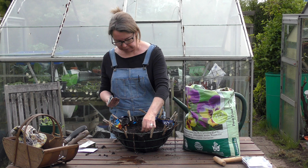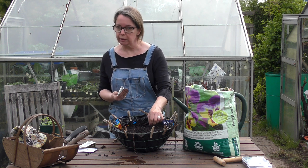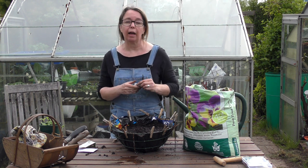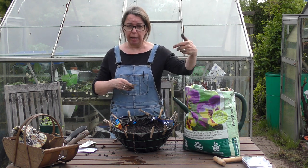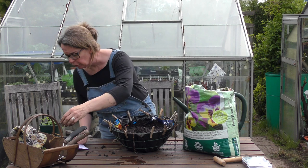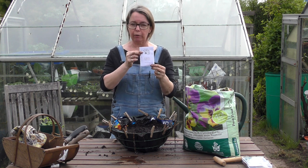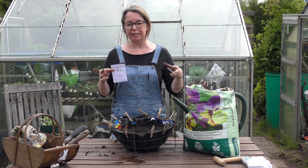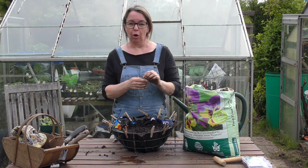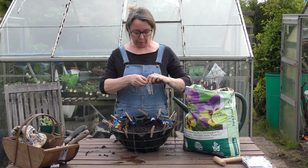Hopefully we'll be able to get a nice healthy crop of rocket from here. It's something that's become very popular in the supermarkets now — you'll get rocket mixed with spinach or with watercress. More to come on watercress soon; Mike's got a plan. What I will be doing with the rocket is re-sowing it — as I pick some, I'll put some more in at regular intervals. And then last but not least, I've got some lovely radish from the seed box. Joanne Murray sent me an absolutely fantastic starter pack of all sorts of seeds, and we have used all of them apart from the radish. This one is called Cherry Bell — so Joanne, this is your Cherry Bell coming in.